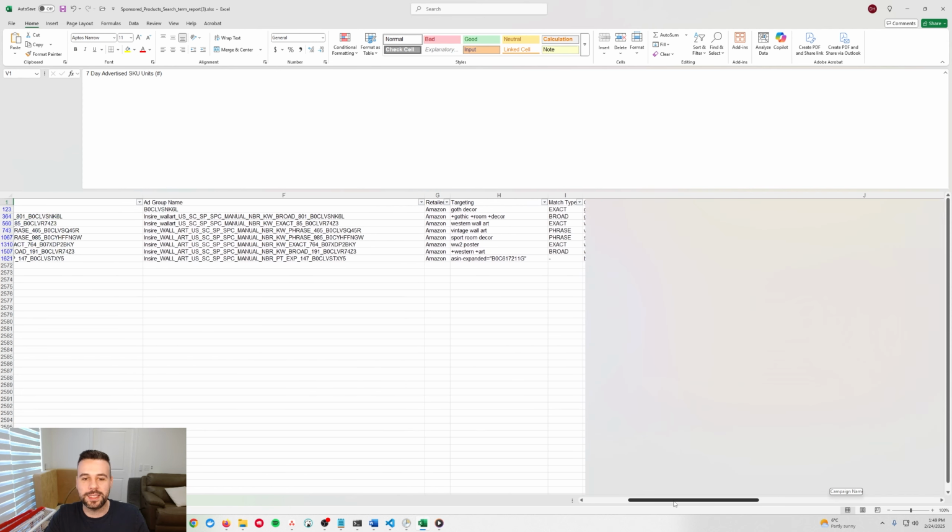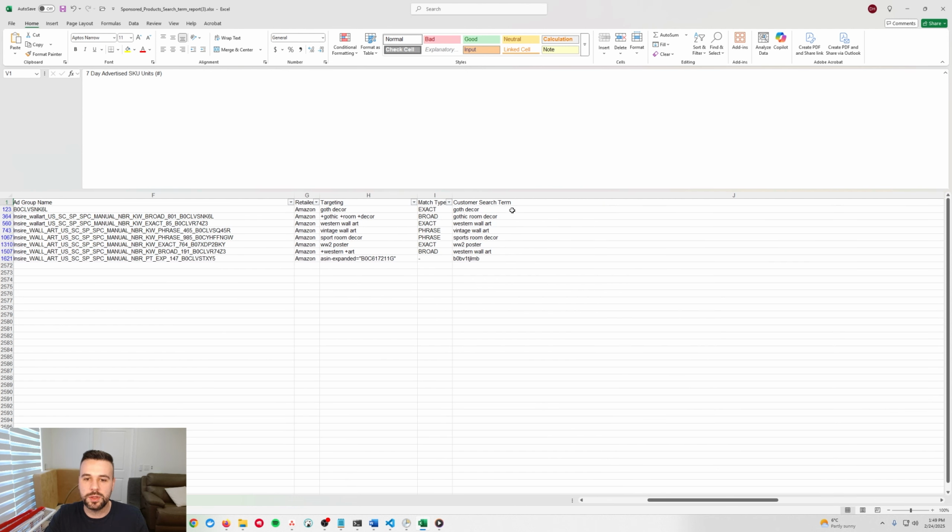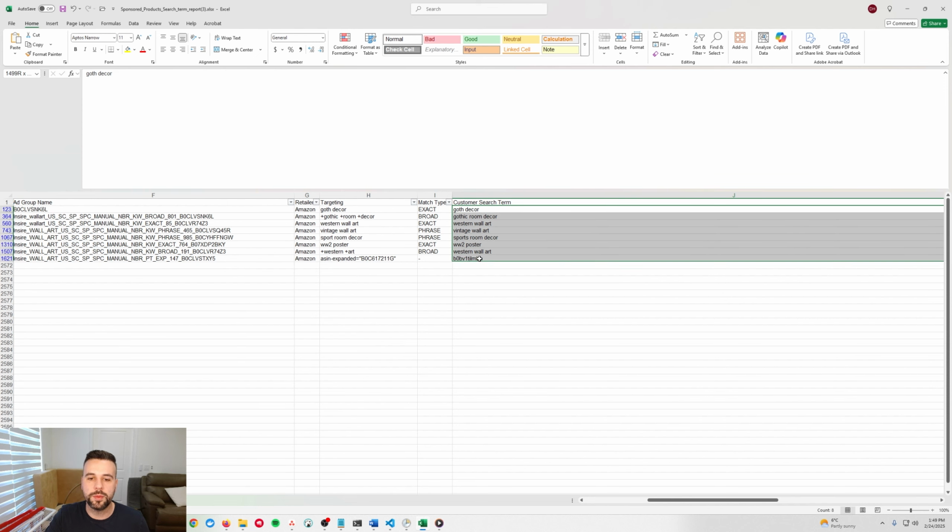And then obviously the next thing you need to do is head over to customer search term. So this is actually what your ASIN converted on, and just make sure, double check that it's relevant to your product. Once you've done this, take these words and basically harvest them and create new campaigns. But that filter alone, you'll see the results in no time.